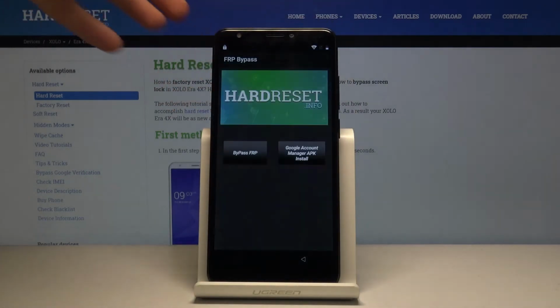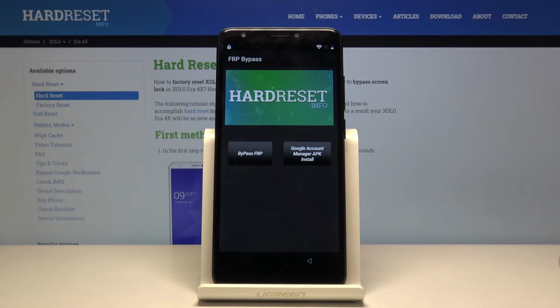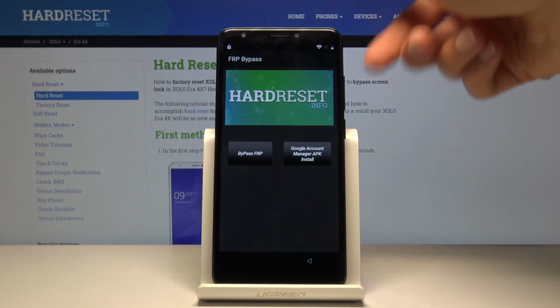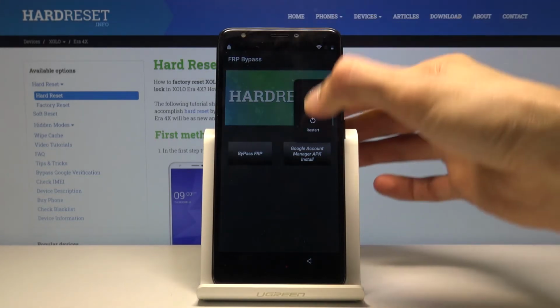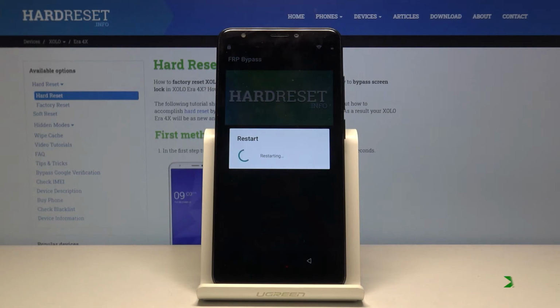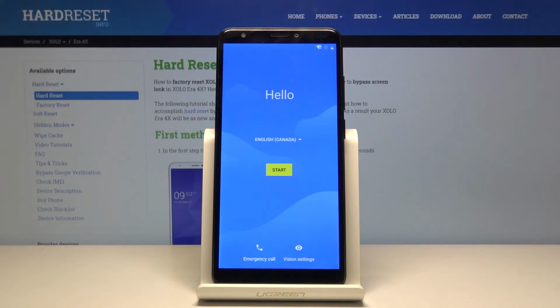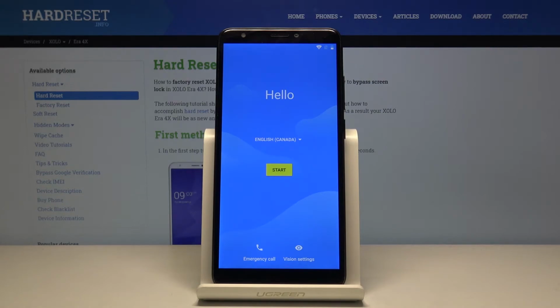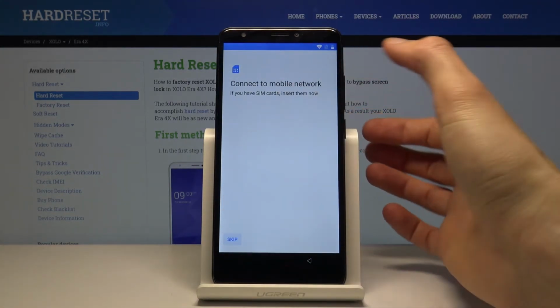So you will see it's signing in right now, and once it's done signing in, it goes straight back to the app itself, and at this point we're done with the app. So what you want to do is hold power key and select restart. And as you can see, we're back in the setup screen. So in here, we're just gonna primarily skip through most of this now.